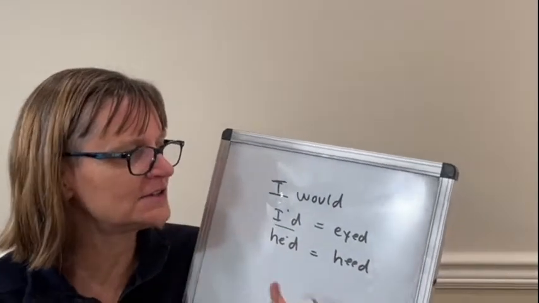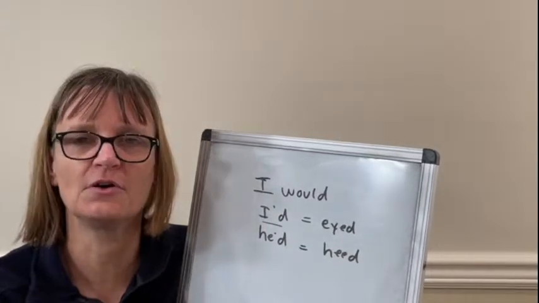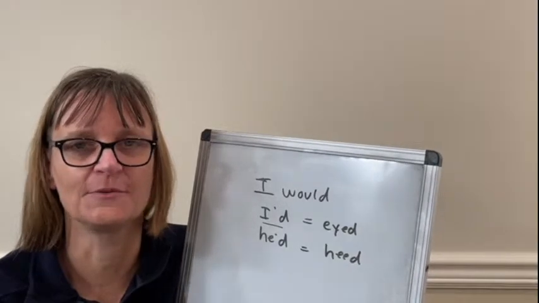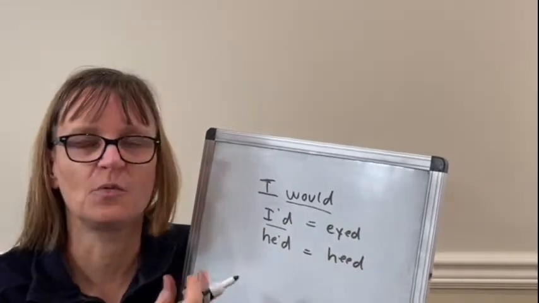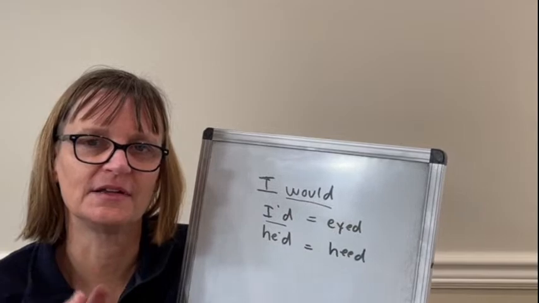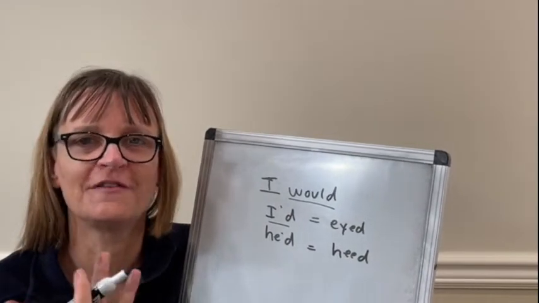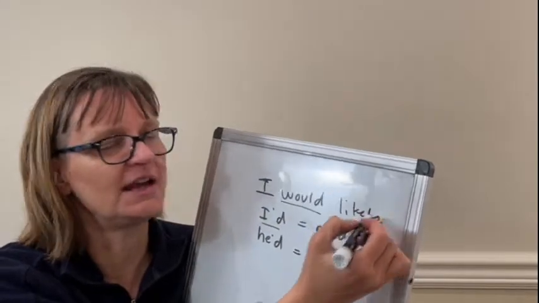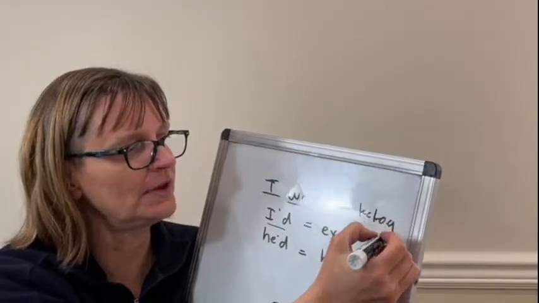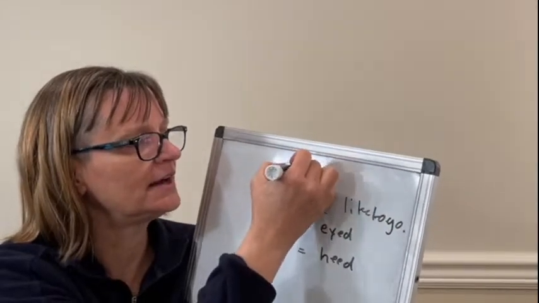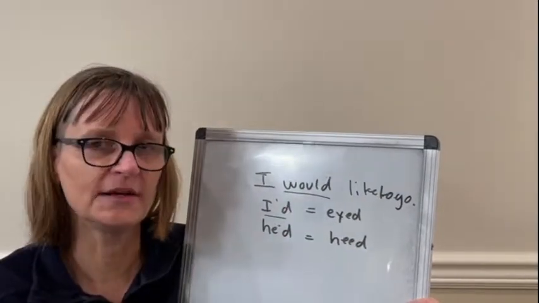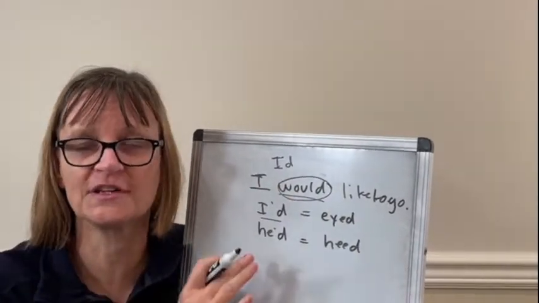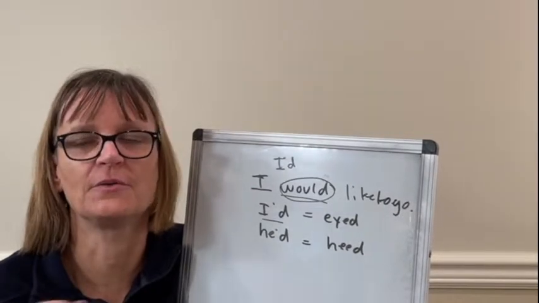It's not necessary. It's okay to say I would go, I would like to, but we often say I'd like to instead of I would like to. We usually reserve I would for if I'm just saying it by itself, I would, or if I'm trying to stress it. So if I'm trying to just say I'd like to go, then I would say I'd like to go. When I say I would like to go, it typically is because I'm contrasting with I wouldn't like to go. I would like to go.